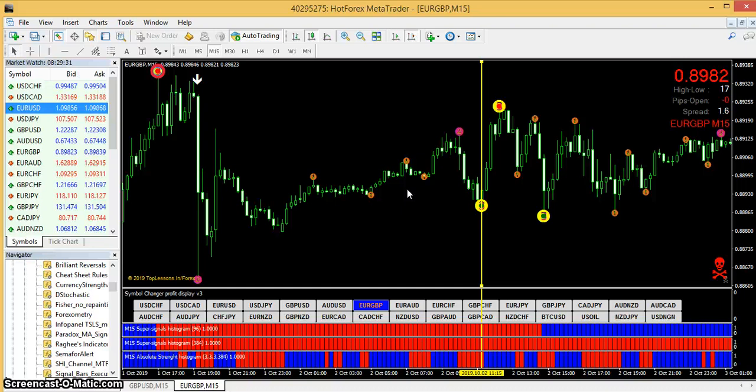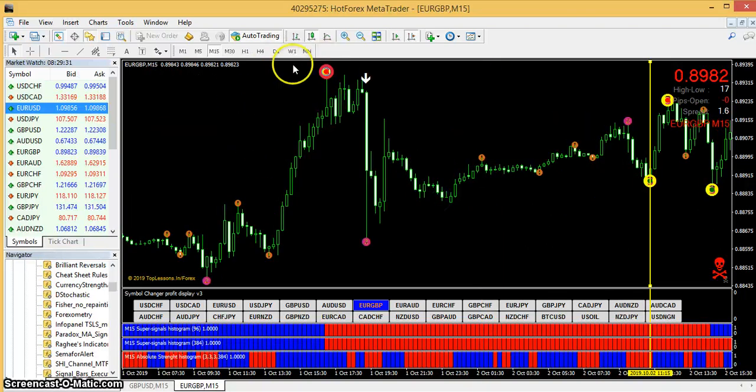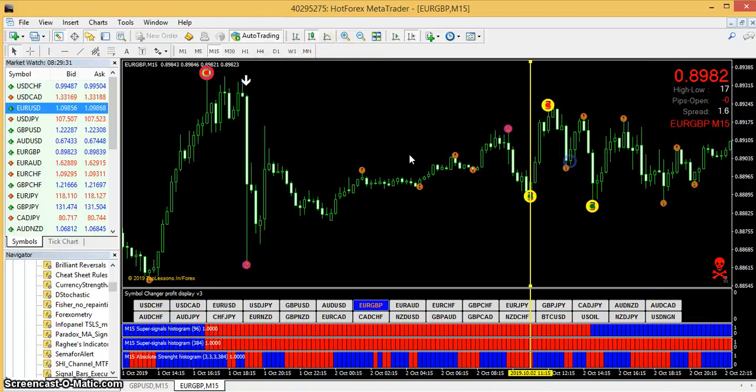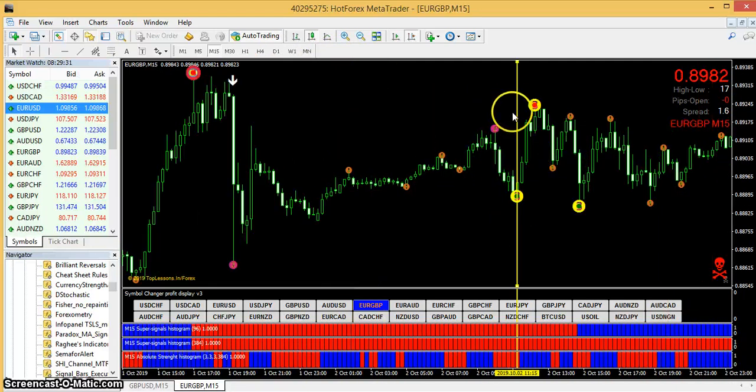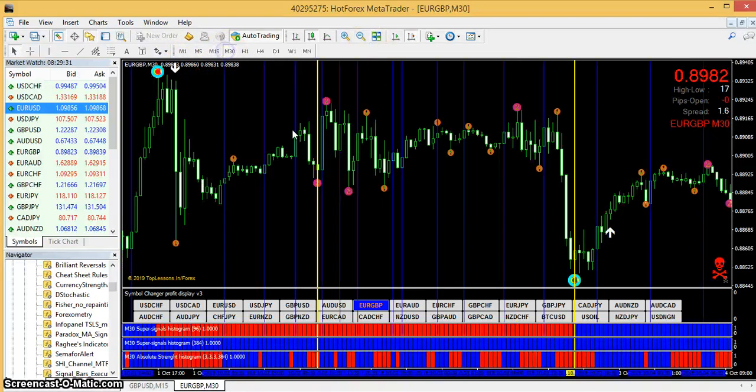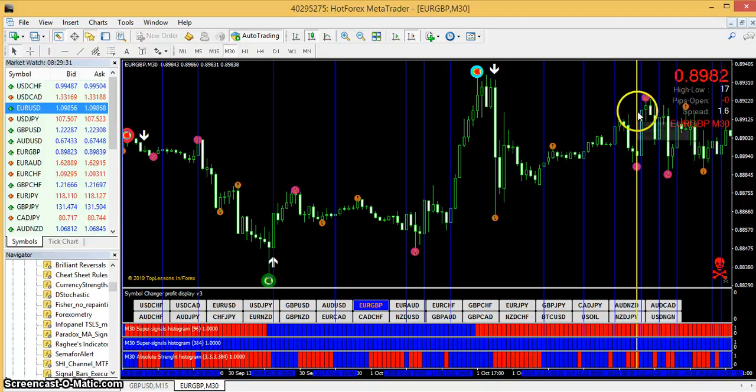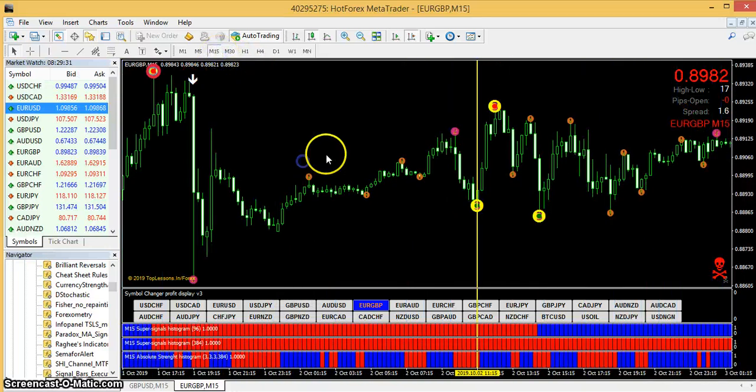Always look for the level 3 semaphore indicators, because the level 3 semaphore indicators indicate the overall trend, the general trend. So when taking a trade with a level 2 or a level 1 semaphore indicator, you ask yourself if you are going in line with the general trend, the level 3 semaphore indicator, or you are going against it. You can see in the 30 minutes time frame, the vertical line was here. I'm going against the level 3 semaphore indicator. You can see this is like a counter trend.